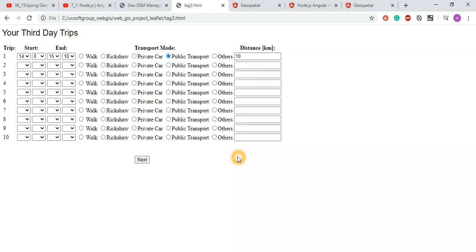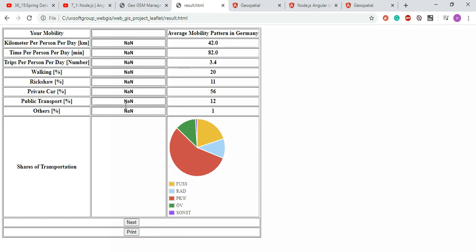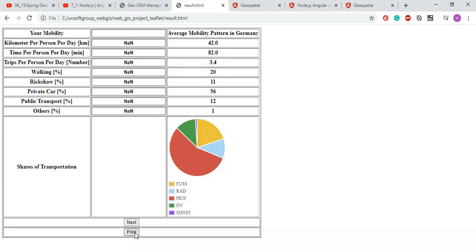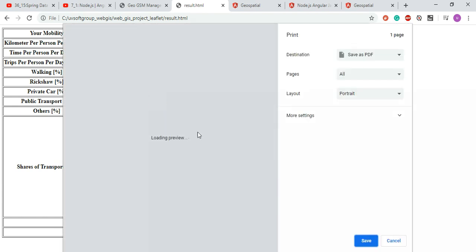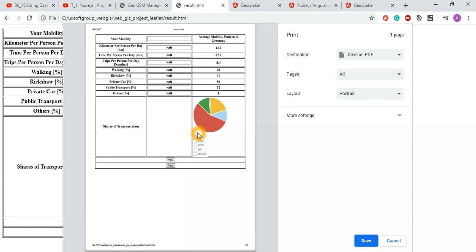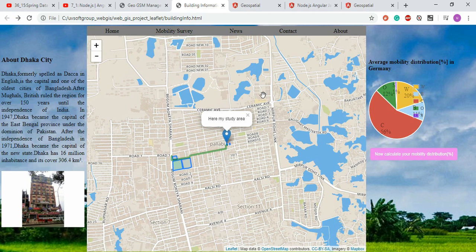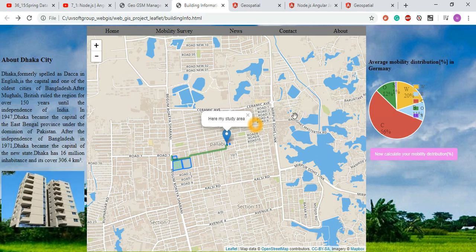But I will show you in detail how this top page is built, how the calculation is done, and next you can see the real output, though some values are still missing, but I will show you. So how you can build these graphs, and how you can go to these graphs, at least three points, I believe this is okay. This is the calculation I will show you, and then you have the print options, you can print your survey calculations, with a timestamp, and who the builders are, and all things together. But I will show you a detailed discussion of how the development needs to be done and how it works. So this will be screencast number 49.